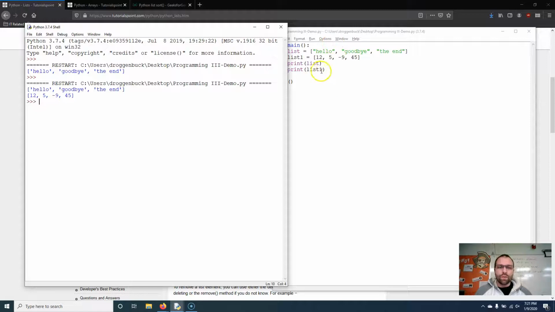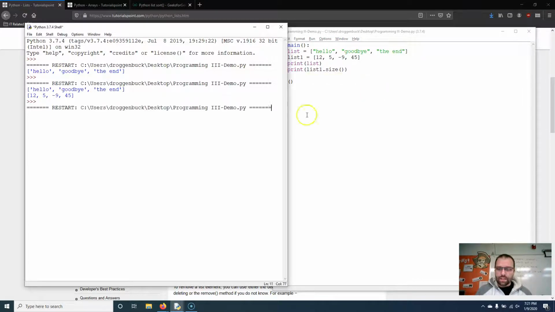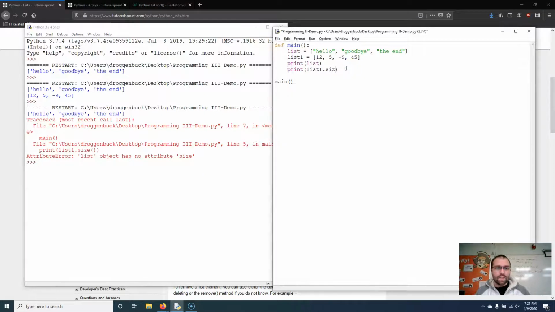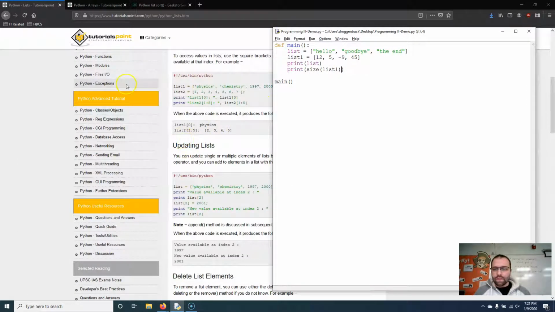We can even, of course, let's say I want to put out a size. I believe that there's just a size value there. Let's just see if that works. No, it says it doesn't have an attribute called size. And we'll just try the other one. Now, again, I'm doing this live, so I don't remember off the top of my head without cheating and looking at the references here. Okay, so size is not defined. So I'm just going to close this for a second here, and we'll come back to that in a second.